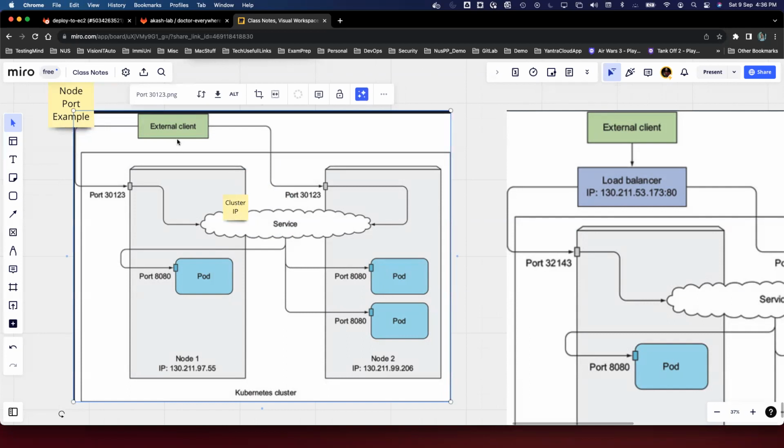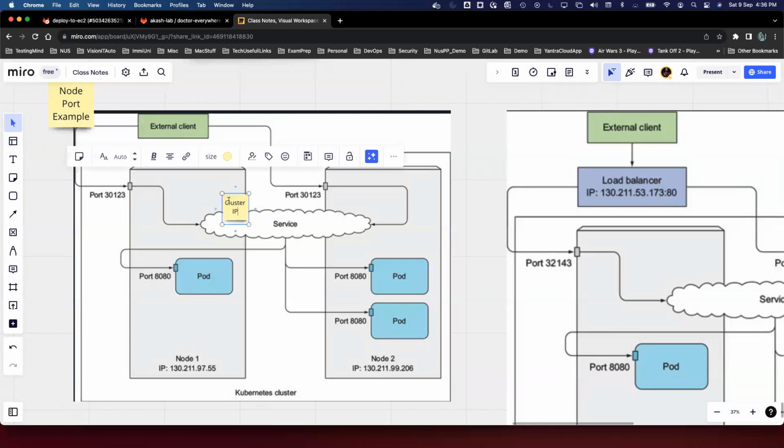I have configured the node port, right? So the node port will go, this is the node's IP. This will always call this, and this internally will do something and redirect the traffic to the service, because the type of this service I have set as node port.